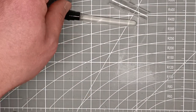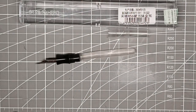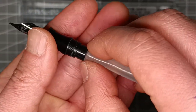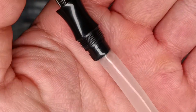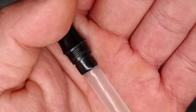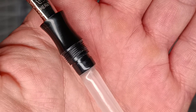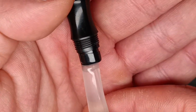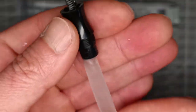Back to the Hero. I still can't remember the name of this pen yet. So that was basically all. The tube was glued down. Here was something I want to show you. It's glued down, it's not that even, but I believe it's okay for a $1.50 pen. You see, it's not that even, but it's okay. It does the job.